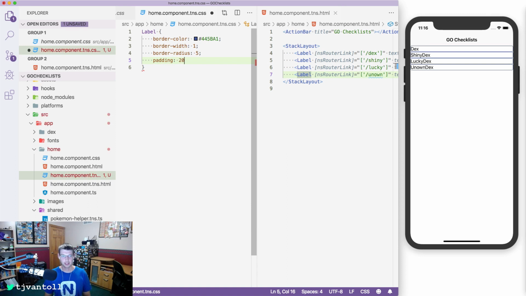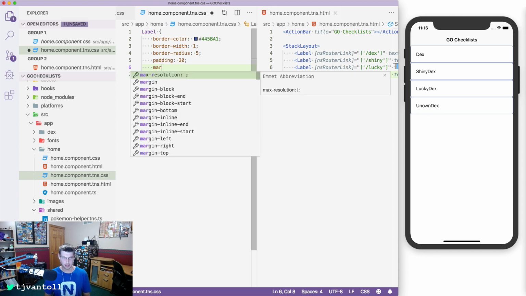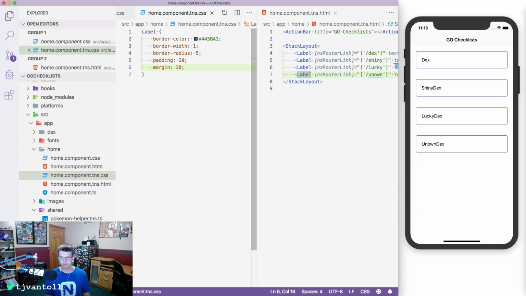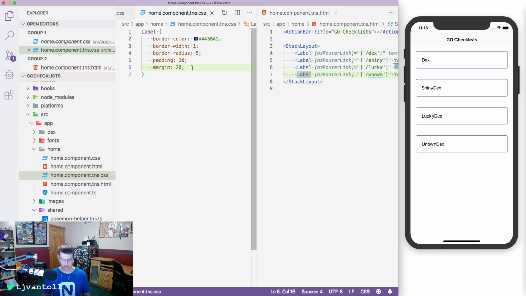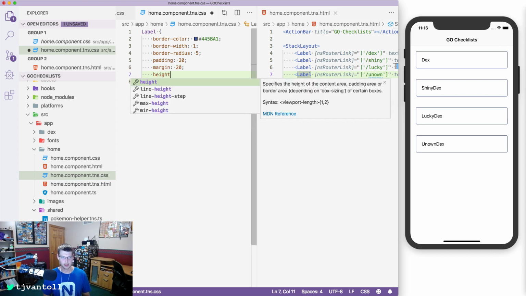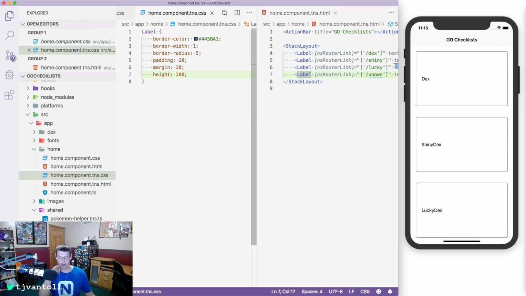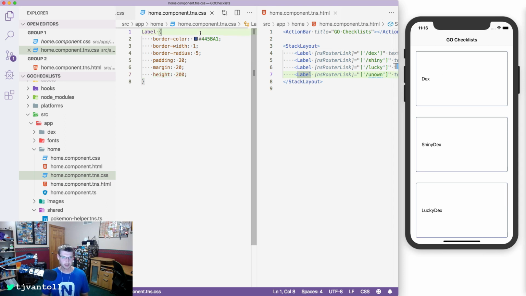We can do a padding, and then maybe a margin as well for these things. Honestly, for this, I'd almost need to get a designer to come help me and get some links that are a part of this.